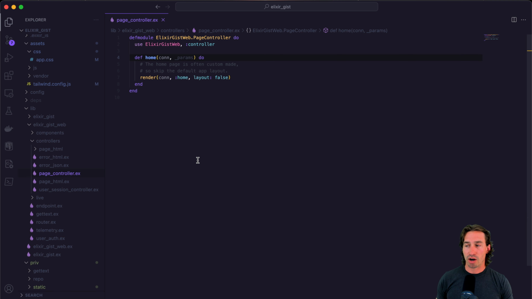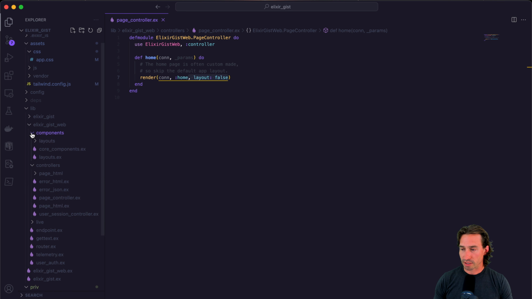But for now, what we want to do is we want to delete the layout false, because layout false actually prevents our, here, let me find it. Our, I think it's in components, layouts.